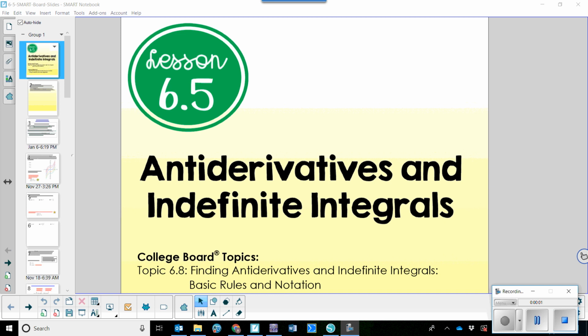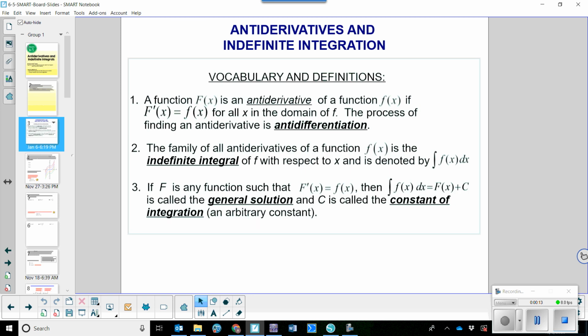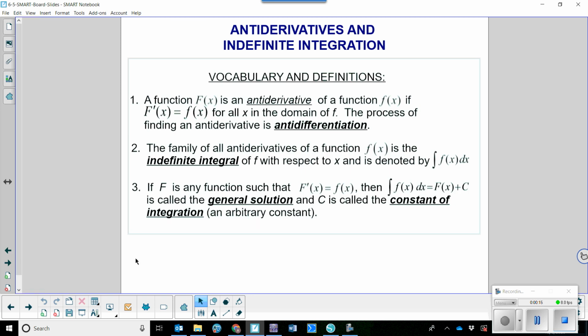Right, this is a video on antiderivatives and indefinite integrals. So this is our start to get to our formulas that we can use after we've learned what it means to do integration. We say that a function, usually capital F of x, is an antiderivative for a function little f of x if when you take the derivative of capital F, you get little f, okay?